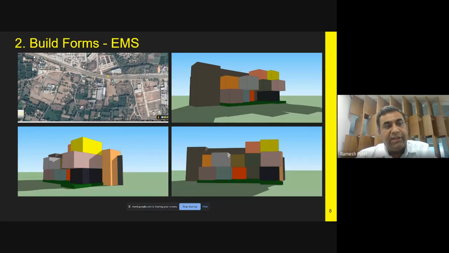So if you are traveling on either this road or this road, this building will be in your eyesight, or you will feel like that building is just in front of your road. And this was in an industrial area. So as one of the concepts, we had tried to explore a container kind of a thing which were stacked on each other. So this was just initial ideas discussed with the client.